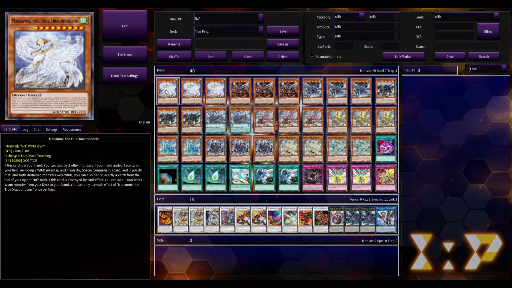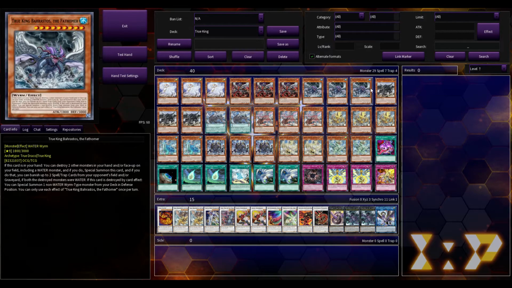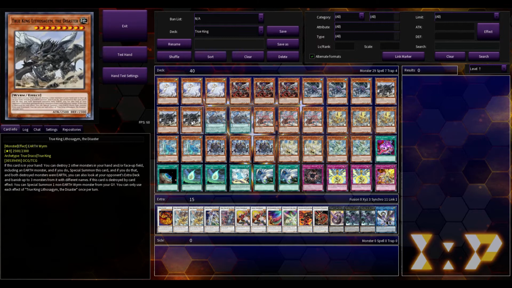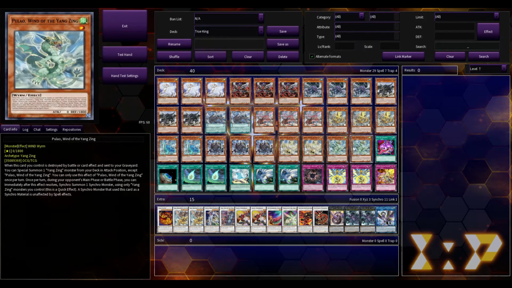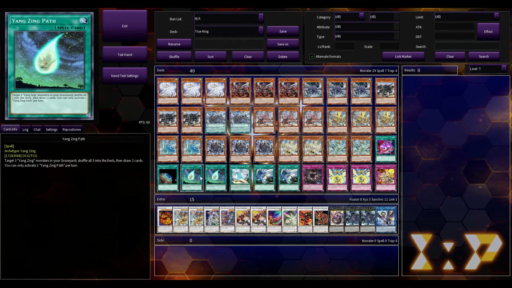Here's a list of True King cards mixed with Young Zings. They are a good mix because Young Zings come in all the attributes the True King cards care about, and they all have effects when they are destroyed. So you gain even more advantage when you use the True King's effect to special summon themselves by destroying monsters of a certain attribute from your field or hand.